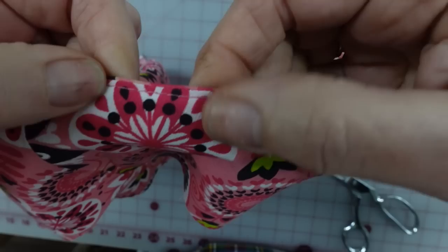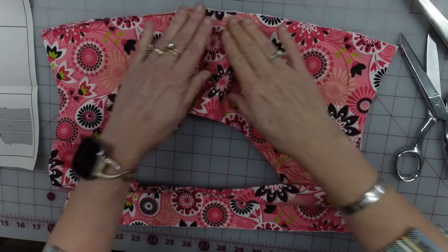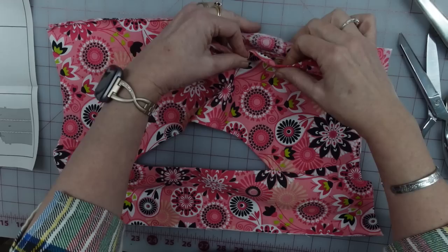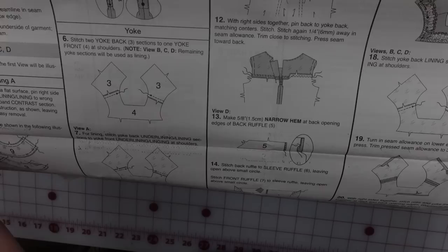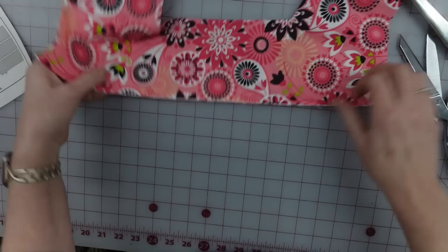Okay, so I did not serge around these pieces because I fully intended to have both of them tucked in, and not showing. And I just looked at the instructions here, and they don't want you to do that. But you know what? We're going to do it our way. And I think that my fabric is thin enough that I should be able to do a burrito up in here. And so we're going to go ahead and do that.